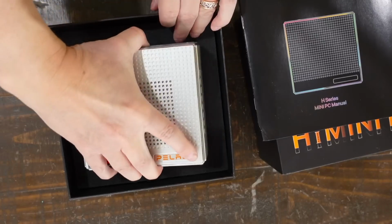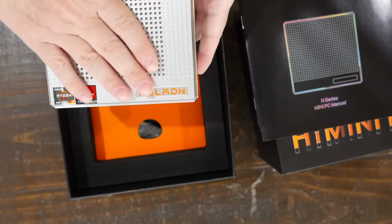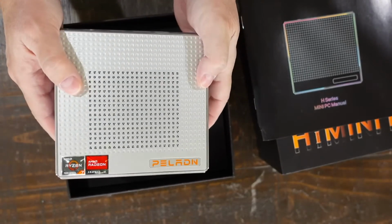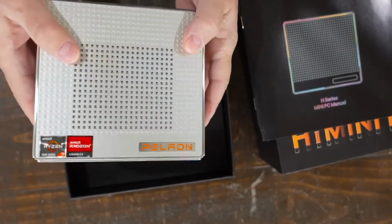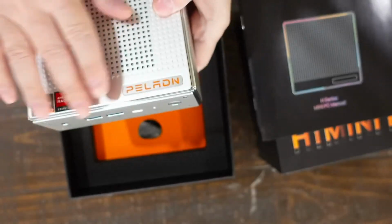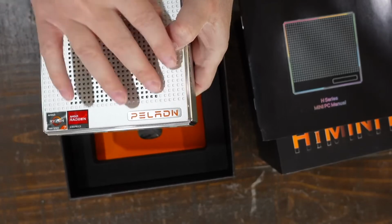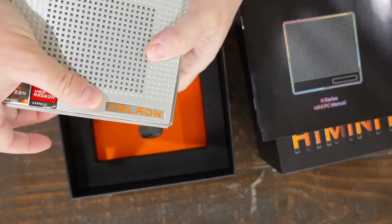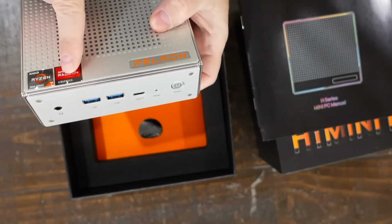In the box, if I lift this out, this thing is heavy, and it did have protective cling plastic on all 6 sides. Isn't it 4 sides? No, it's 6. You've got the 4 sides plus the top and the bottom. And there was a plastic across here that is intended to come off. You need to take the plastic off. Besides, it looks a lot better with the plastic off. You'll see it's not showing any fingerprints. And we have some Go Faster stickers.